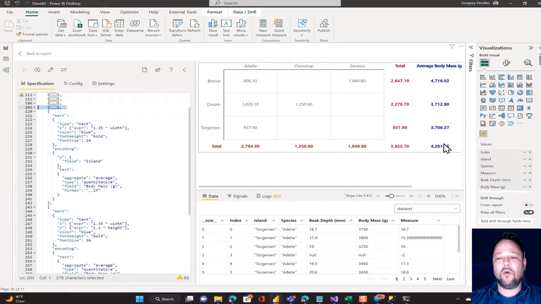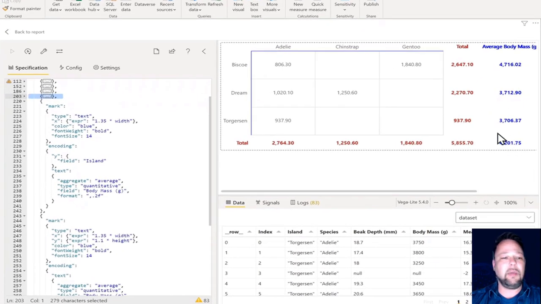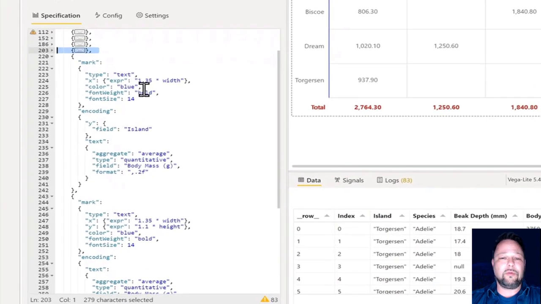So I just want to add a total row or a column to my table, which is really difficult in Power BI. You either have to use the new hotness out in the quick measure gallery, something along those lines, or you have to drag it into your table and then shrink up your columns. And there's workarounds for all of it, but they're all pretty ugly.